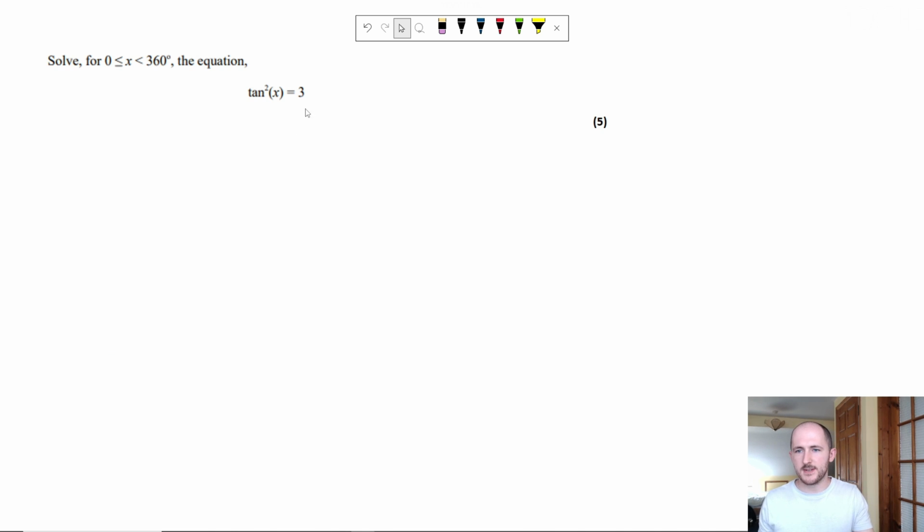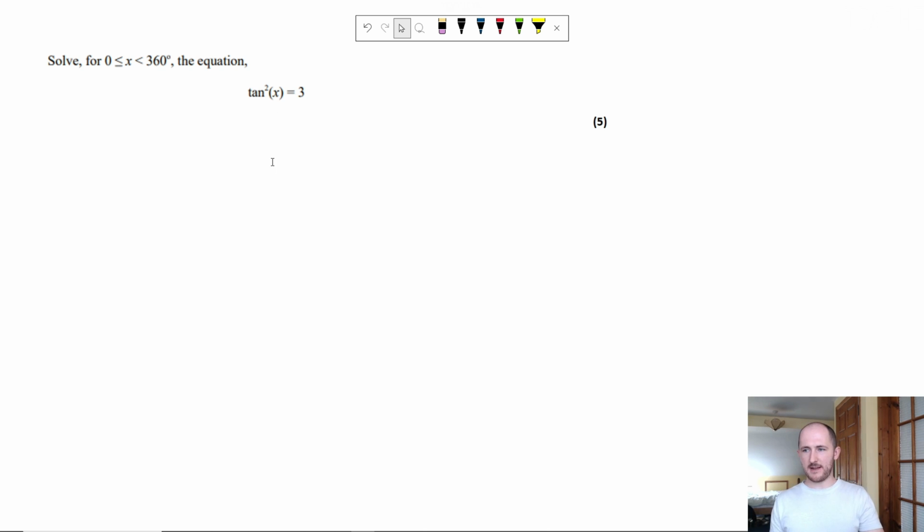Another new style of question. So we have tan squared x equals 3, and aha, I hear you say, you just square root both sides, right? You are right. We don't need to deal with this. This is not part of our jurisdiction. Don't worry about it. Because we can get rid of it before we do the inverse tan, we can just square root it. But you can probably tell by the sound of my voice, things are not as they seem. Remember, when you square root, you get a positive and a negative.